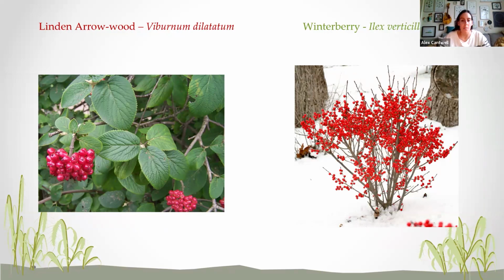I'm talking real quick. I have a few more shrubs, and then I was going to talk on a couple trees. The linden viburnum, people like the berries on this one, so I steer them towards winterberry. This is a beautiful native shrub. It is a holly that drops its leaves and then it fruits in the winter. You just need to have a male and female species. The female is the one that produces berries. You could put a male plant anywhere in the backyard, in the back of the flower bed. That's fine. You just have to have the males somewhere in the vicinity so the females can get pollinated and produce berries. But the birds absolutely love these.